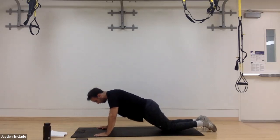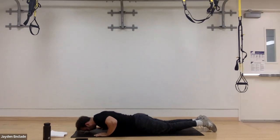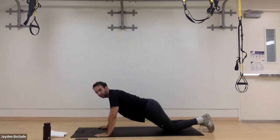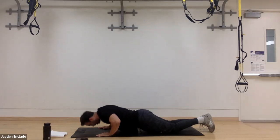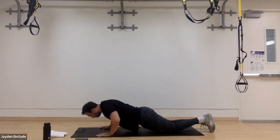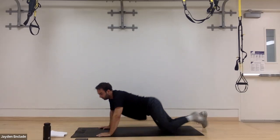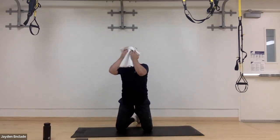Ready, 3, 2, 1, hold, reset, then keep going. Keep our core engaged, don't let us slouch down, keep our fists nice and strong. 3, 2, 1, hold, reset. 3, 2, 1, hold, and good. All right, next first round, two more of those.